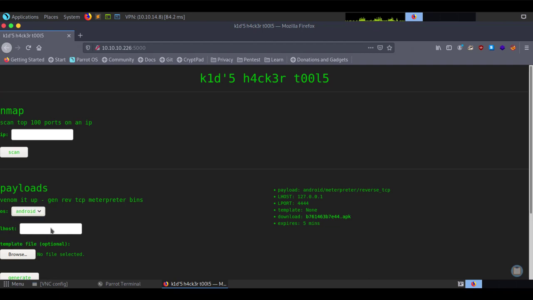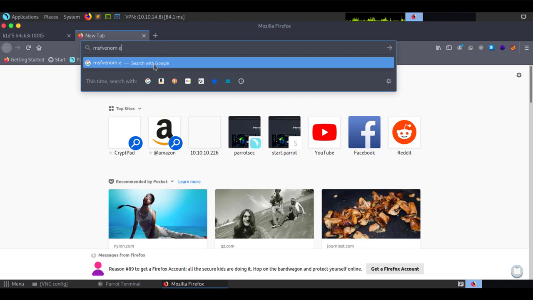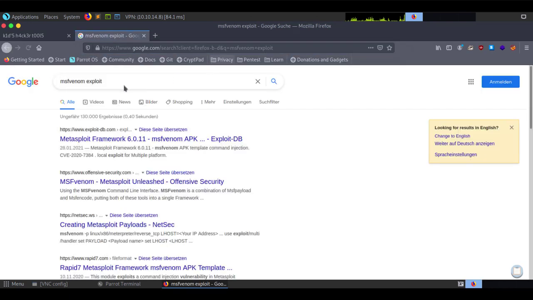You come into Android, and this is just messing with it, but if you do a search function here, and you just say msfvenom exploit, it's going to be kind of random, but the first one that does come up is something called the msfvenom APK template command injection.